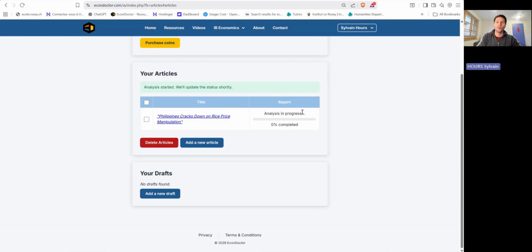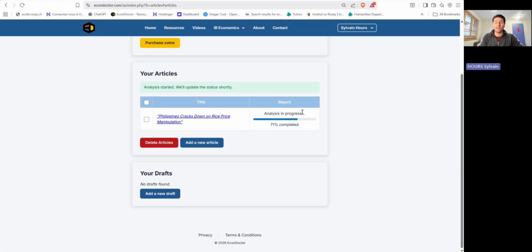I can analyze it to find out whether it would be a suitable choice for a microeconomics internal assessment. I can tell you that we are not going to reach 100% for length, because it is less than 500 words, and typically articles that have the ideal length are between 500 and 800 words. This is not a rule that is set by the IB, but a rule that I set for my students, because an article that is too short isn't likely to provide enough material for the students to comment on. So that's why I typically advise them to choose articles that are between 500 and 800 words.